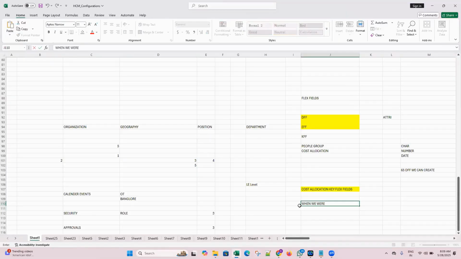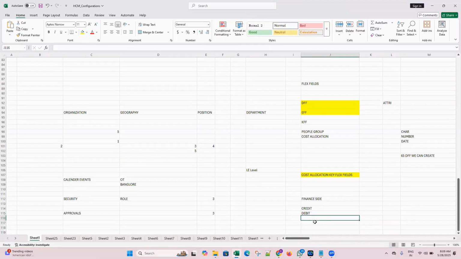Suppose, for example, from the GL perspective, in the sense of general ledger, the finance side, they will maintain credit and debit. Credit and debit in the sense what, sir?